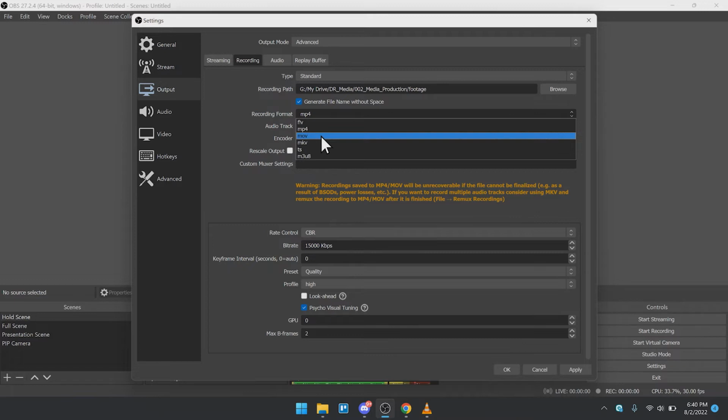MOV files I don't necessarily use because they tend to be large files, so I try to keep it simple. MP4 is what I ideally go with because it's universal and allows you to upload to many different platforms. So MP4 I highly urge. The only thing you're missing is the multiple audio tracks with MP4, but it's worth it.